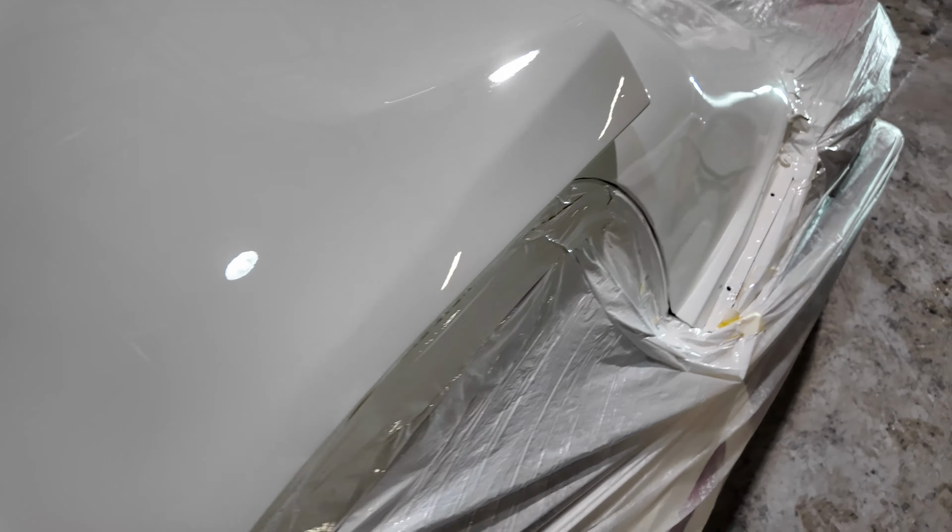I had said to him a while back that I would paint the floor after this was done because I'd already made a mess on it, but now it's really bad. Oh dear. Anyway, I'm going to move the car back. I've put all the bits back on it, so I'm going to move it back, clean the wheels up just so I can get a couple of pictures of it, and that obviously it's nowhere near done yet, but it's painted and it's shiny. We've got a few little issues with it, including the fly issue, but nothing too major, so I'm going to clean it up and then we'll have a little walk around.